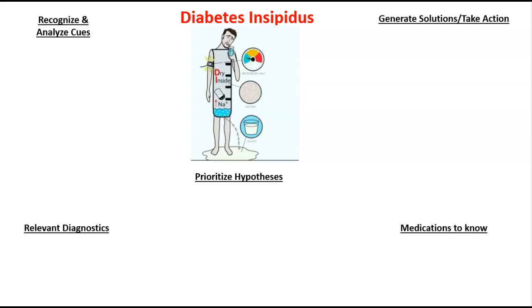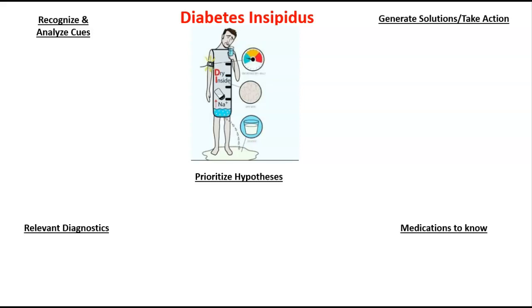One of the best tests we have for this is the water deprivation test. Basically, in order to do this test, we check a urine sample every hour, blood samples every 2, and we check their serum sodium before and after. But before and after what? Basically, no water for 8 to 12 hours, and then we give them DDAVP, which is antidiuretic hormone, desmopressin, and we see how they do, right? We check their urine osmolality, and we check their blood samples to see what's going on. We have to monitor the patient's weight during this. We need to not continue the test if the patient's weight decreases by 2 kilograms. And the other thing to know about the water deprivation test is that they need to have a normal serum sodium before they initiate the test.